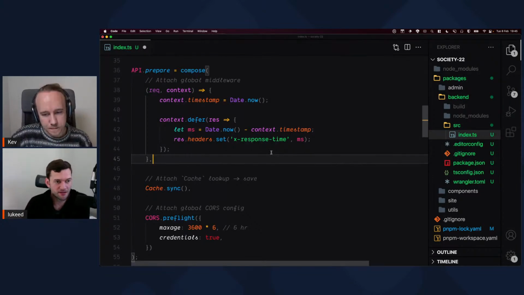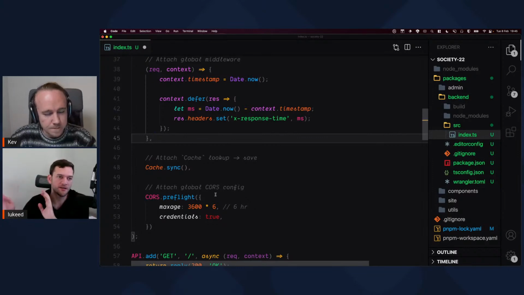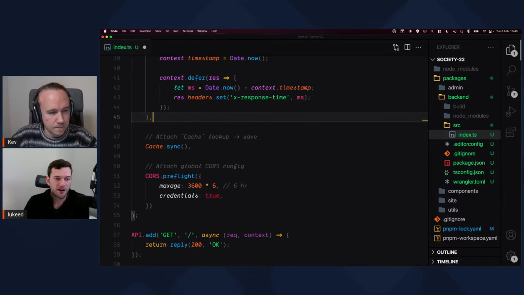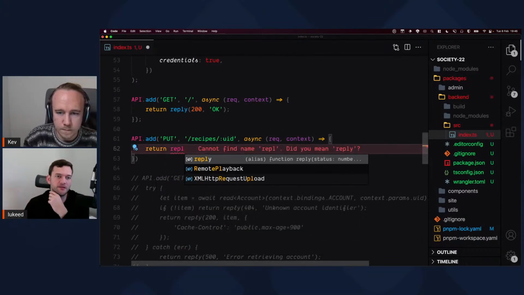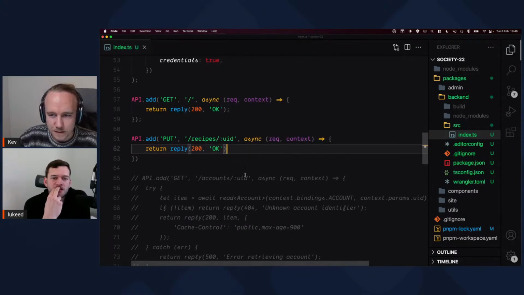This allows the execution flow to keep going because it hasn't gotten what it's waited for. Whereas what cache.sync is doing is looking up the request in the cache API. If it has a match, it will return that response and be done. The rest of the application won't go. If there are any context deferrals going, it will run those, but it won't let the rest of the application continue because Worktop found its response. Great, done. So back to our route, we have to actually return a reply if we want it to stop. And as of right now, this is our only handler for this route. So we'll just do that.